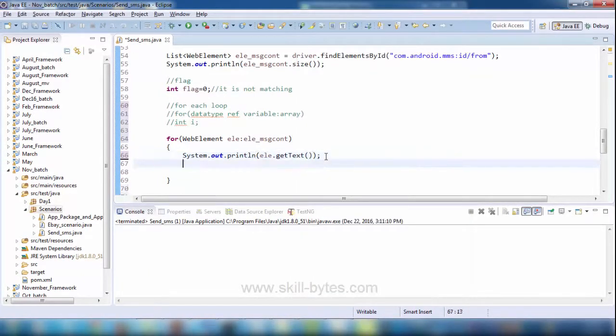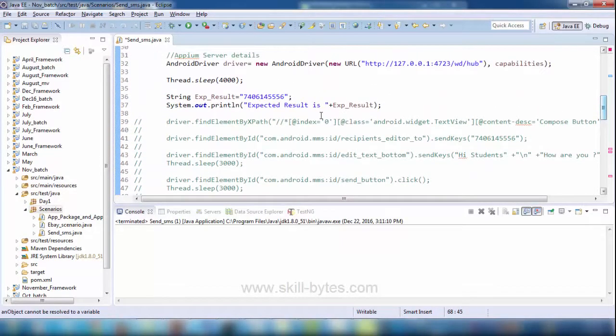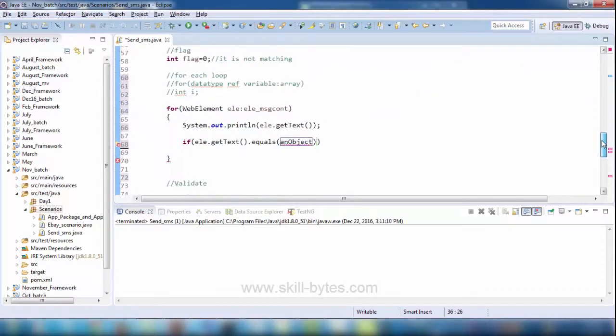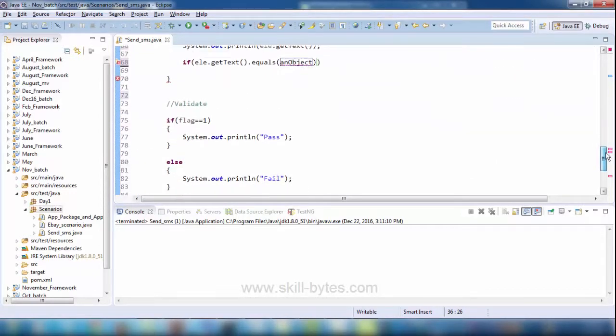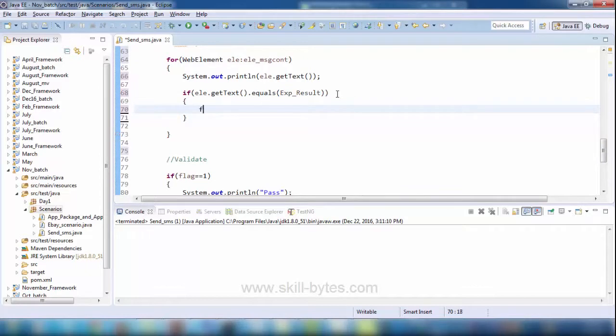So how will I validate? Last time how did we validate? We say element dot get text dot equals to what? Our expected result. Where is our expected result? Line number 36. In line number 36, we copy that, put it in this place. Then we assign the flag value.